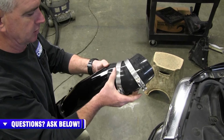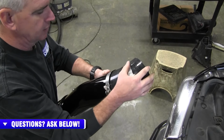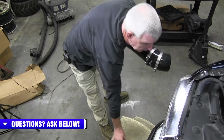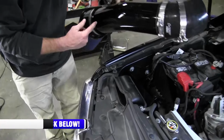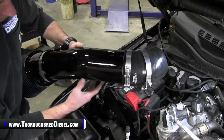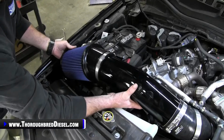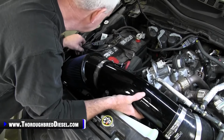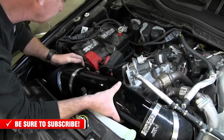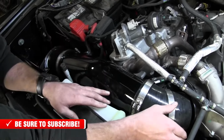And this is just going to give us everything that's on the intake pipe itself ready to go. Then once we put it in the truck, we will start orienting everything as to how it goes. The air filter actually sits, the rubber portion actually sits on the box itself. So again, watch for making connection with any of this metal stuff with a positive cable of a battery. We don't want that. That would be bad. So sit your air filter down into the box, making sure that it's resting on the rubber portion.